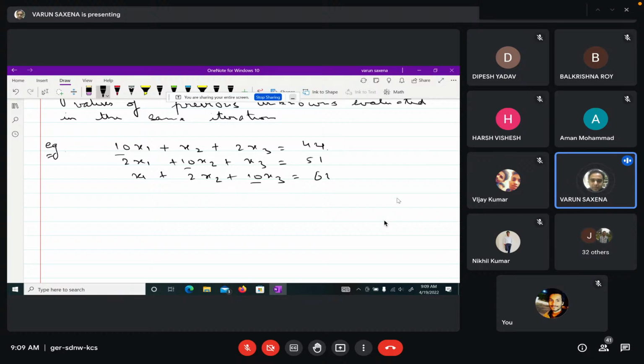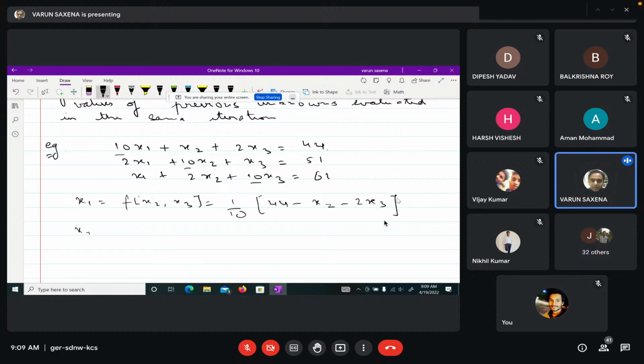So the first step, of course, was to write x1 as a function of x2 and x3, which in this case becomes 1 upon 10 (44 minus x2 minus 2x3).